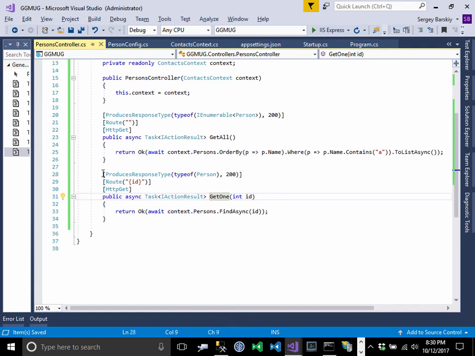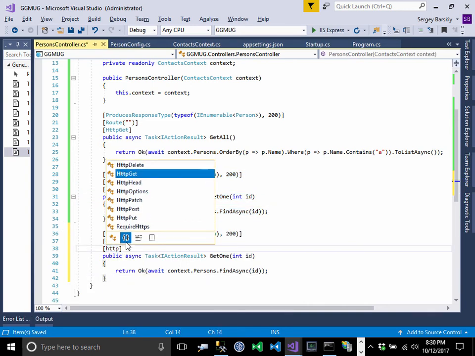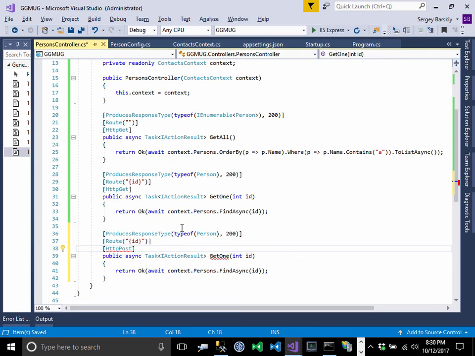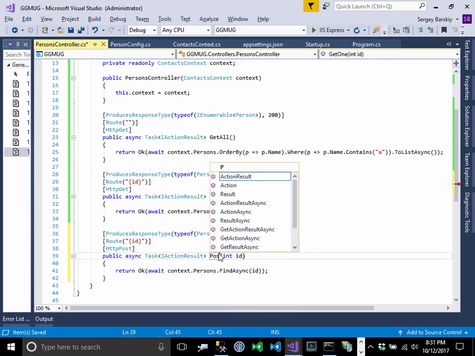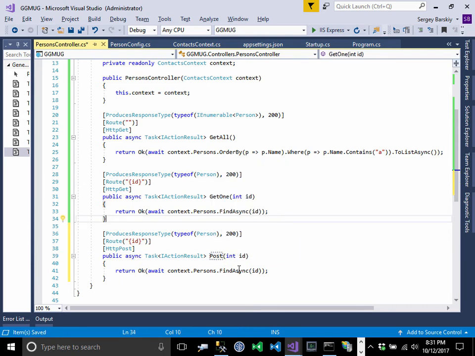Now let's insert new data. By convention, we're going to insert new data using a post. That's HTTP, AKA REST, AKA whatever you want to call it, standard. In this case, one thing I could do is say post. There is another convention: if you're using the post verb, it's going to try to find one method that starts with the word Post and try to execute it. But because I use an explicit verb in here, I can call it InsertPerson, and that will still work.